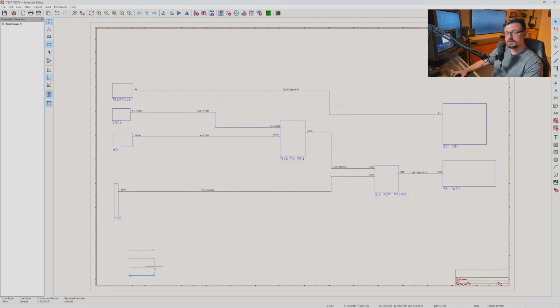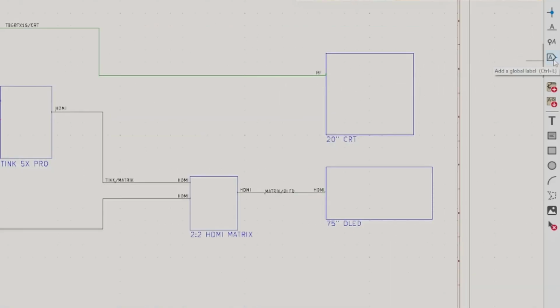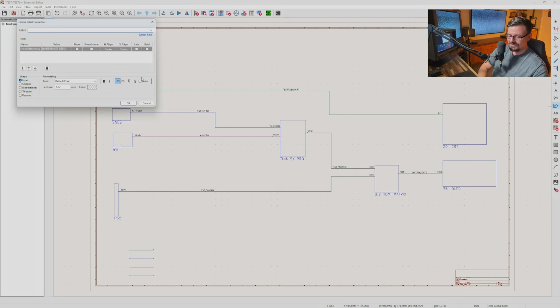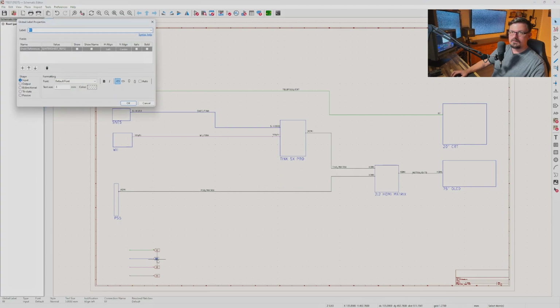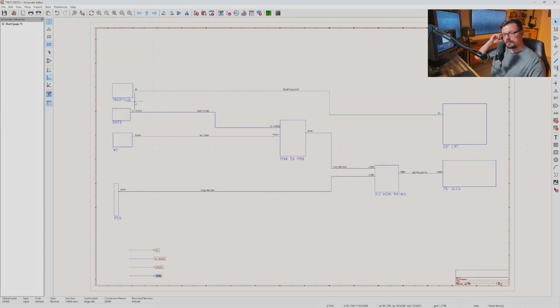Now we can actually label these suckers. So if you go to the right, we're going to add a global label, not layer. We're going to call it RF. And it's going to be 3 millimeters on text size. Perfect. Now we're going to give it the good old copy paste treatment. Man, look at us. We are flying. Double click. We're going to relabel to S video. And then this is YPBPR. And then this is HDMI. And look at that. I will call this drawing good enough for a beginning drawing.